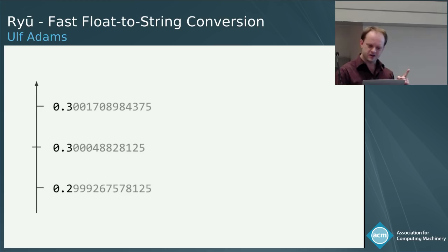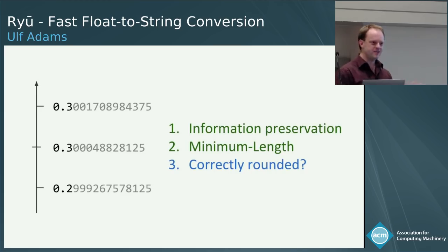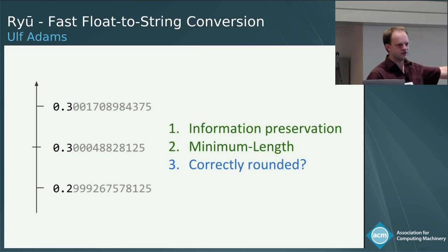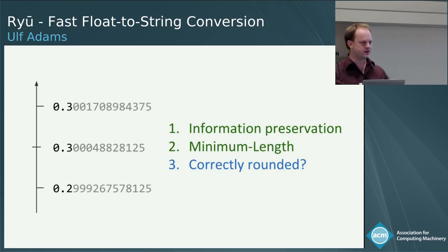That leaves correct rounding. Again, there is a fairly simple rule here: you look at the last digit that you cut off. If it's above 5, you need to round up. If it's below 5, you need to round down. If it's exactly 5, and the remaining digits are all zeros, then you have to round to even. So that's it. Correct rounding, all achieved. This is simple.